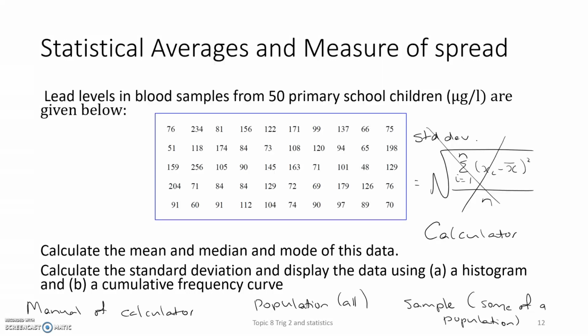Now the textbook does talk a lot about variance as being another measure of closeness to the mean. The variance is simply the standard deviation squared. So to find the variance, you would find the standard deviation, then you would square it. We'll do the actual bits of this in class.